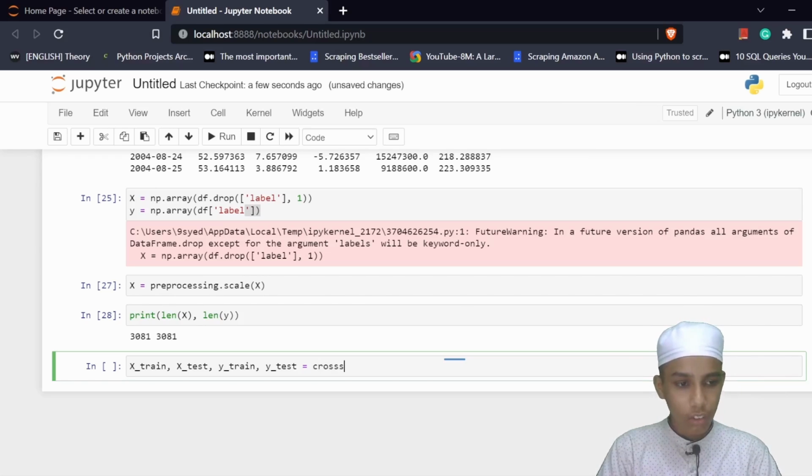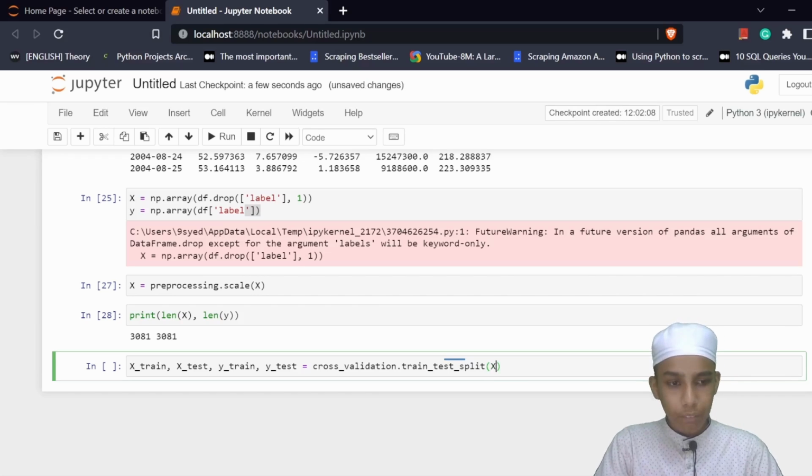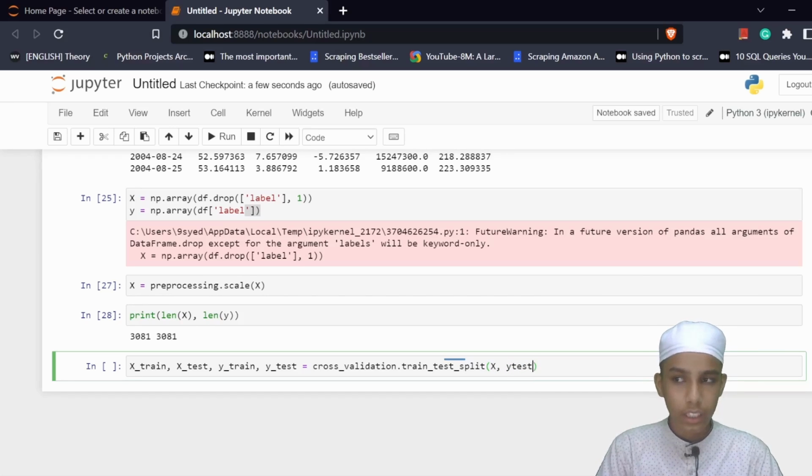So I'm going to use here the cross validation dot train, and then I want to test it, and test underscore split. Okay, now in the brackets I'm going to use the x only, but not the lowercase x. I want to use uppercase X, because we have created the variable like this only. Now we have the x comma y comma test underscore size, but I made some mistake. After this x y, we have the test size equal to 0.2, which is around 20% or somewhat.